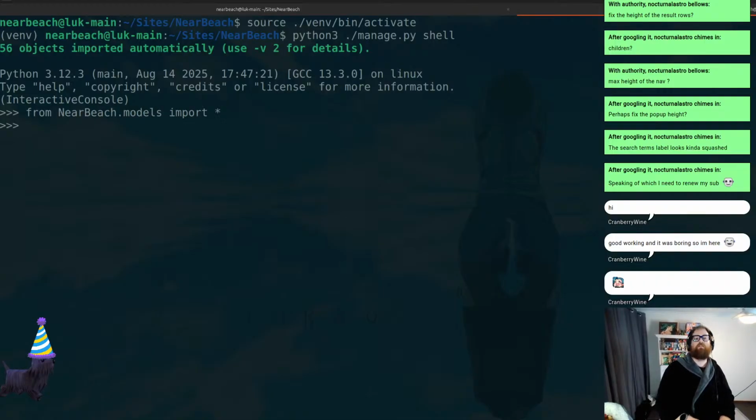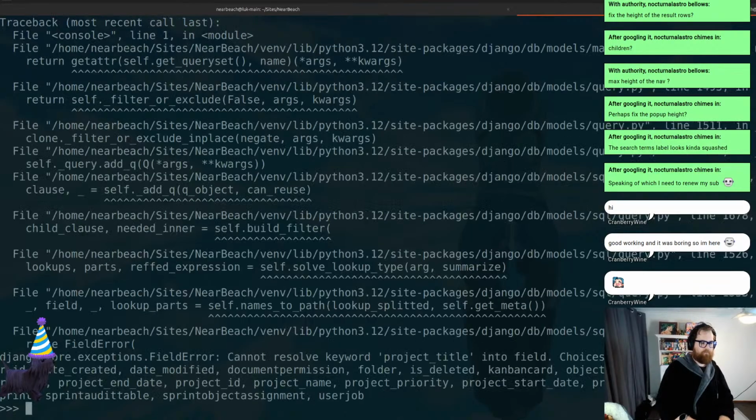We're just going to go a equals project.objects.filter, and we're just going to go project title contains the letter L. Cannot resolve keyword project title into field, choices are, all of that.